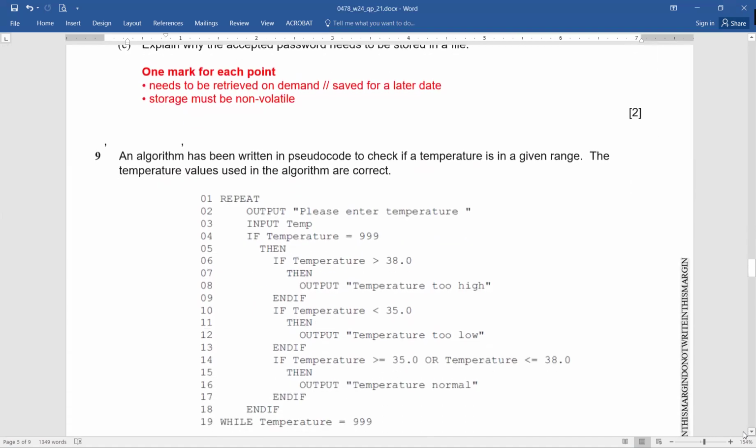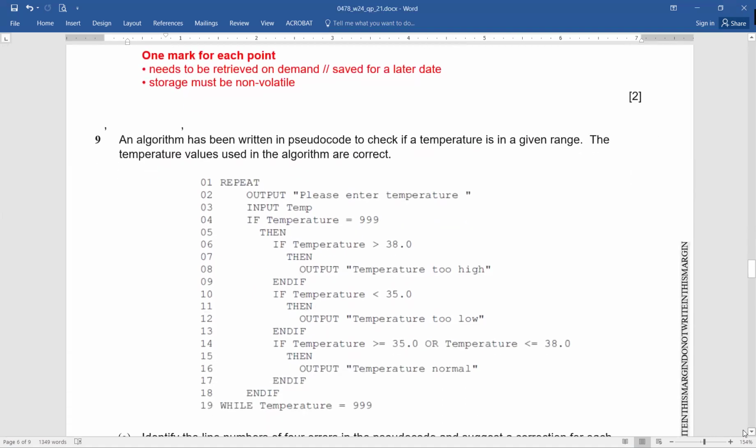Now, question number 9. An algorithm has been written in pseudocode to check if a temperature is in a given range. Now, they have not mentioned any range at all. You have to understand which one is the right option. The temperature values used in the algorithm are correct. Now, they have given you that the values entered are correct.